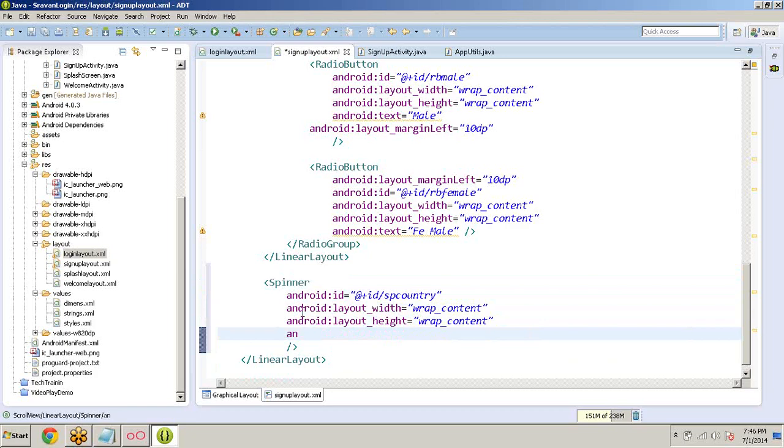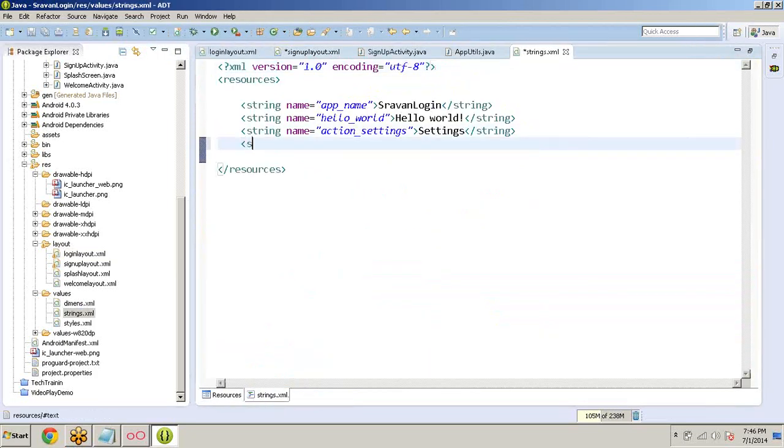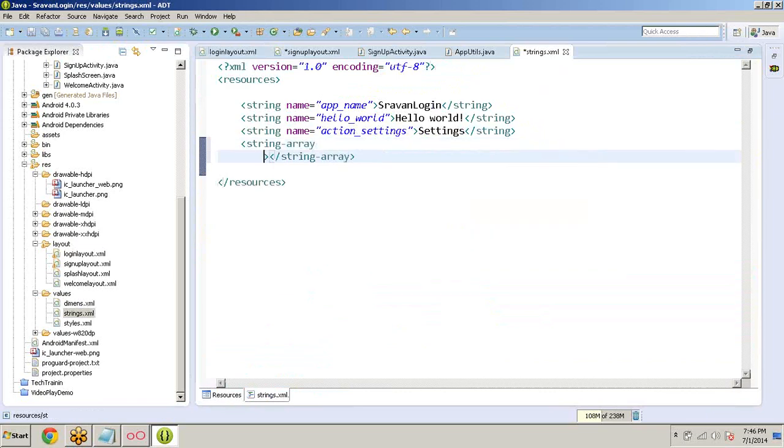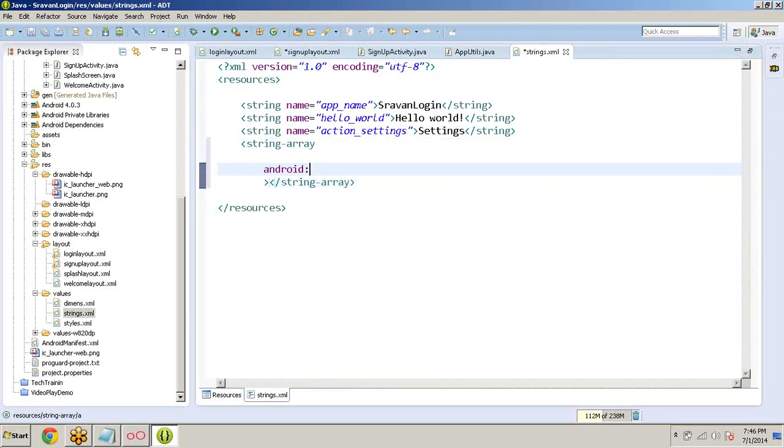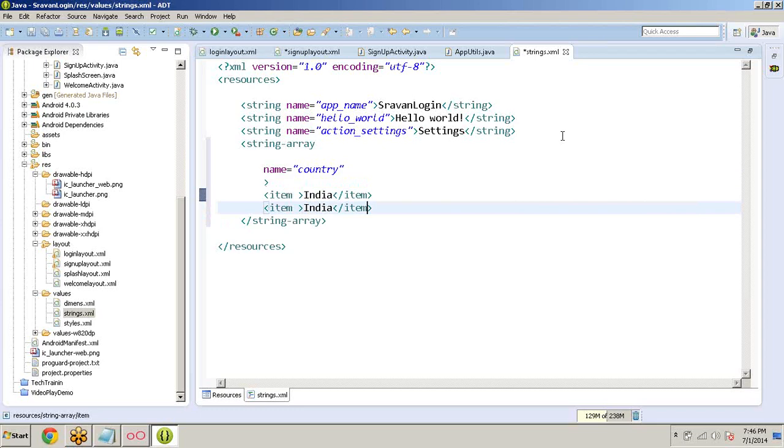So here what I want to do, go to your strings and click on strings.xml. Here string-array, android:string-array name equals country, and inside that I have to add some items. Item India, Control C, US. Guys, please type here some of the states in US.